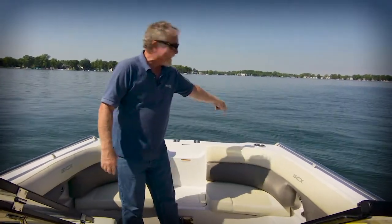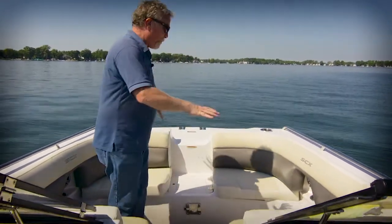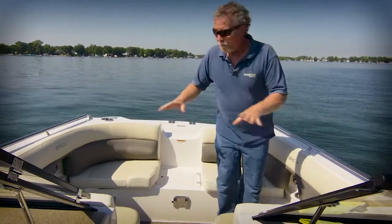The cup holders are ringed in LED lights that change color, which you can select at the helm. And the seating — I really want to focus on the seating. The seating here is convertible. Here we see it in the four-seat position; the cushions are removed, and four guests can sit with their feet on the ground very comfortably.